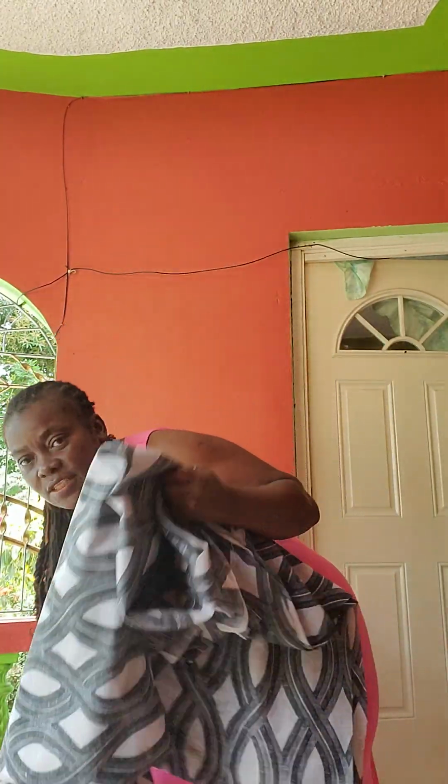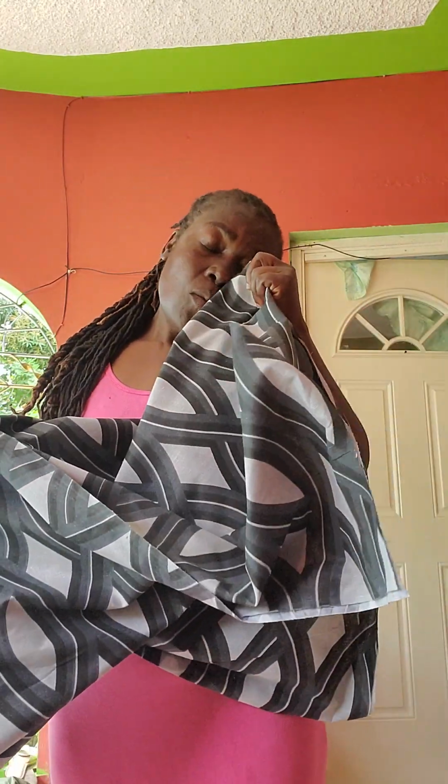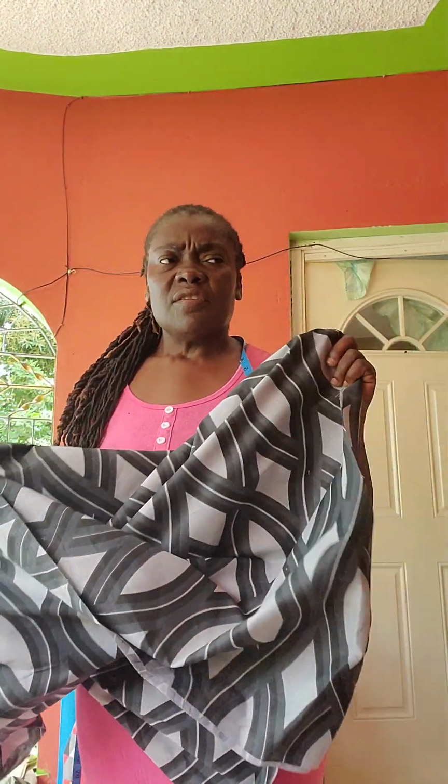All right, so this is one set. Normally for the pillowcase, I use one yard. You can even use less. You can use even 34 inches, less than one yard.